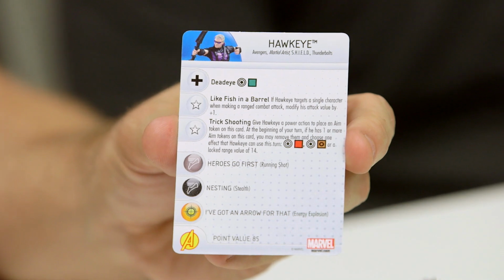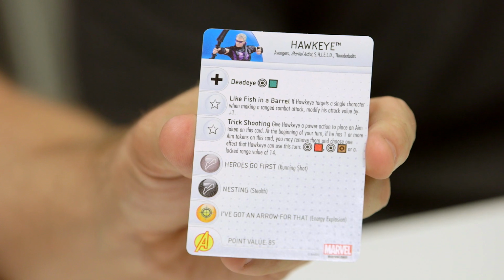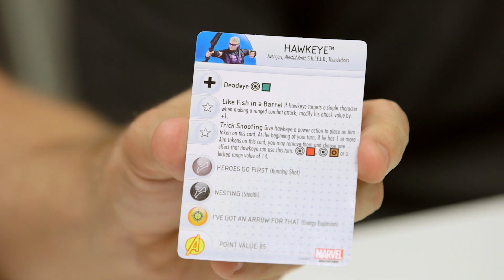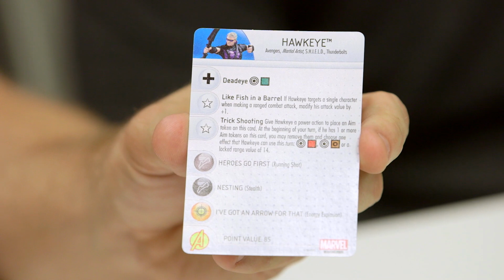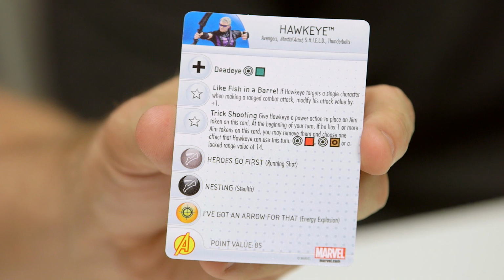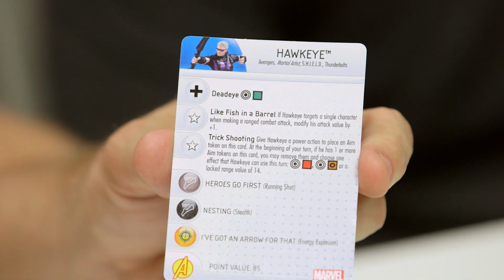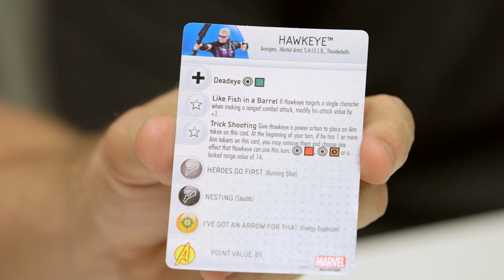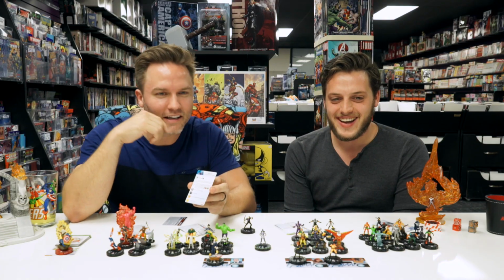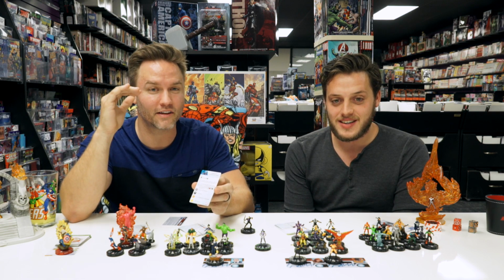If Hawkeye targets a single character when making a ranged combat attack, modify his attack value by +1. So if he's only aiming at one other figure, he gets a bump. Trick shooting: give Hawkeye a power action to place an aim token on this card. At the beginning of your turn, if he has one or more aim tokens on this card, you may remove them and choose an effect that Hawkeye can use this turn. Ignore blocking terrain, elevation, or outdoor blocking terrain. Or a locked range of 14? Oh my gosh. True sharpshooter. Holy, he doubles his range. Wow, that's crazy. That's pretty impressive, even for Hawkeye.